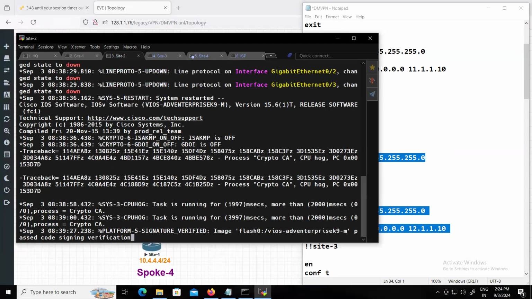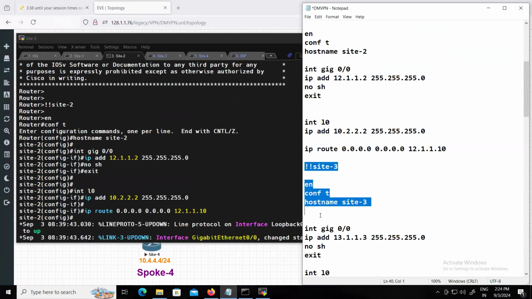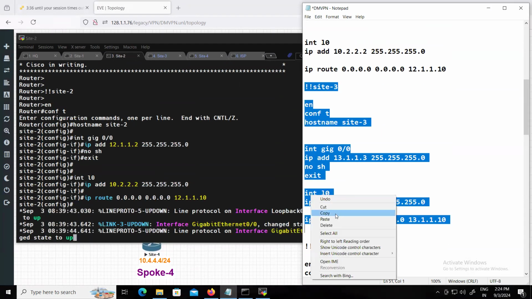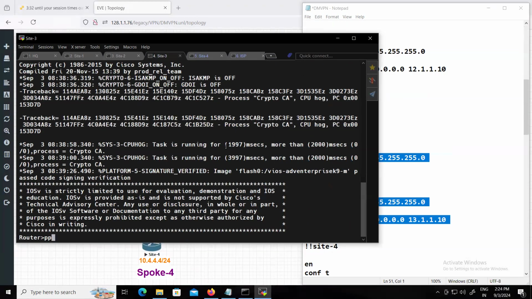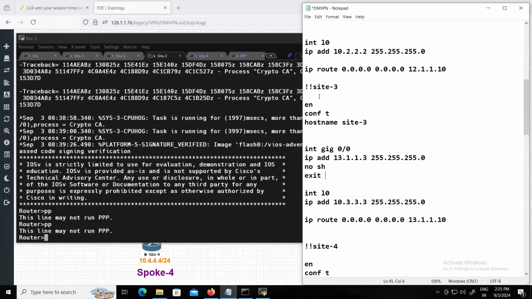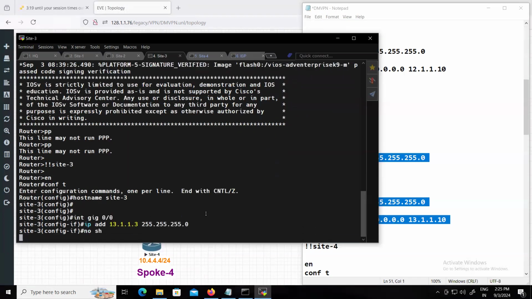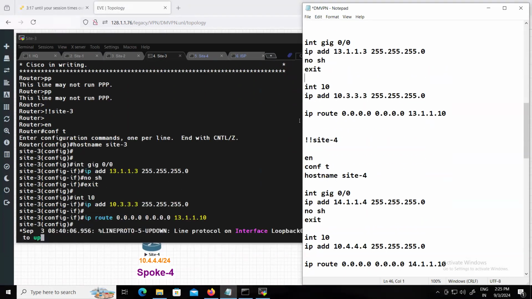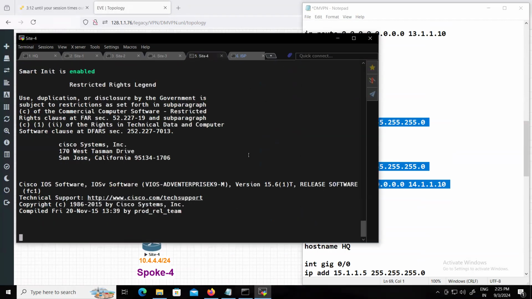Copy site two. Then we have site four. Still coming up.